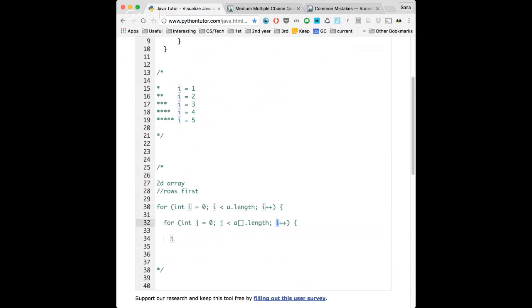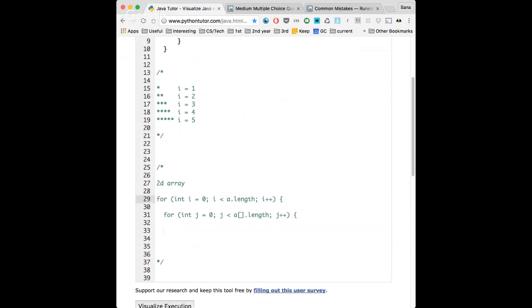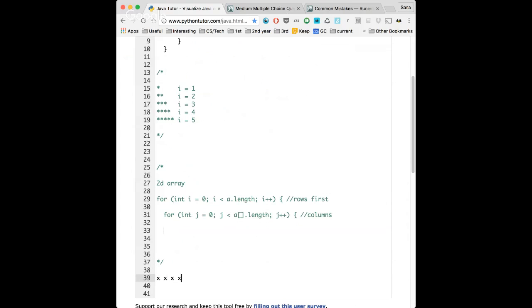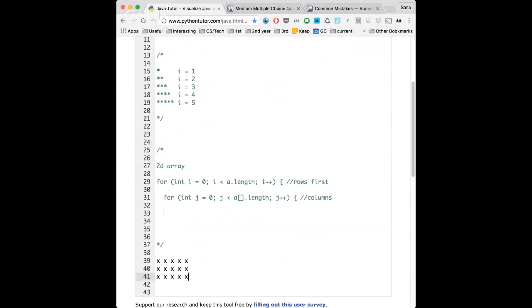So if I were to use the variable i in here, which one does it refer to? Does it refer to the first for loop or the outer one? The outer one. But you're using i in the inner one too. Oh, do we need different variables then? Exactly. That's a good thing with nested for loops. You need 2 different variables to refer to the 2 different loops you have. So how would you fix this? I'll probably make it J. Yeah, okay, let's do J, then J plus plus.